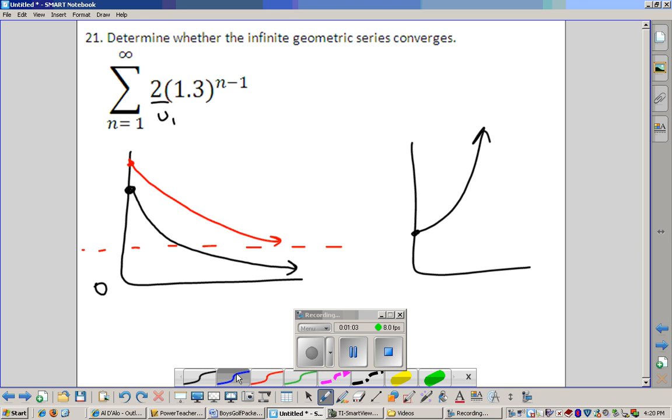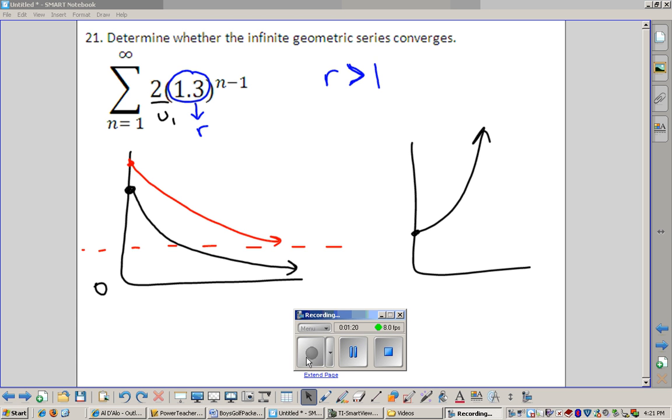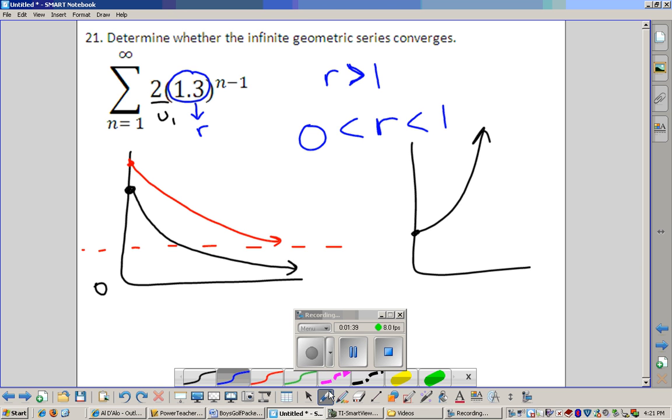The only way you can tell that is by looking at the equation. This is 1.3, that's a common ratio that we talked about in class. That number is bigger than 1. That R value is bigger than 1. That means it's going to grow, grow, grow. Because it's going to grow, it's not going to converge, it's going to actually diverge. For something to converge, you want the common ratio to be between 0 and 1, like 1/2 or 0.5, right? That would make it smaller, smaller, smaller, and converge. So for this problem, the answer is no, it does not converge. On to the next one.